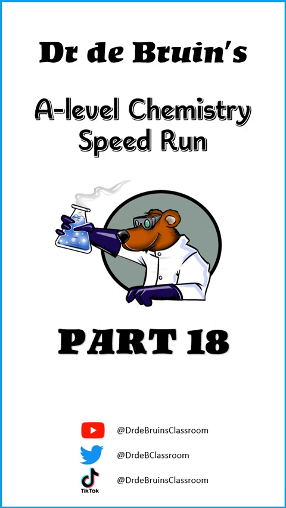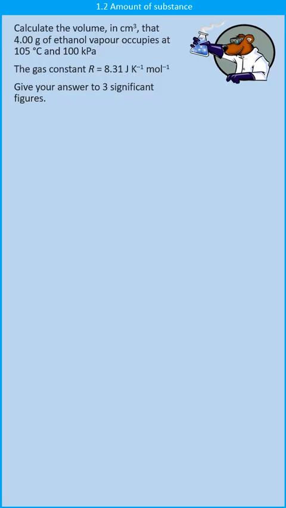A-level chemistry speedrun series. This is a quite straightforward ideal gas equation question. So to start with, we're going to write down what the ideal gas equation is. And I'm always amazed in A-level chemistry that there are lots of things that we just take for granted you can remember, and yet stating this equation is often worth a mark. And then we're going to rearrange this because we're trying to calculate the volume.